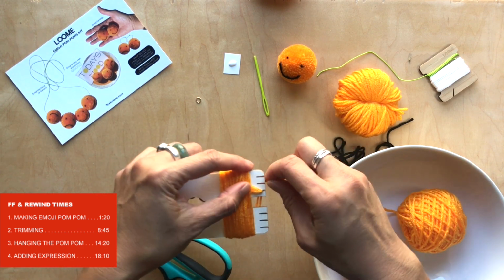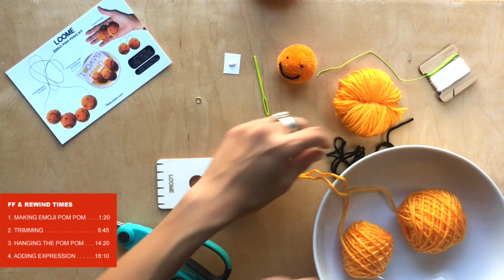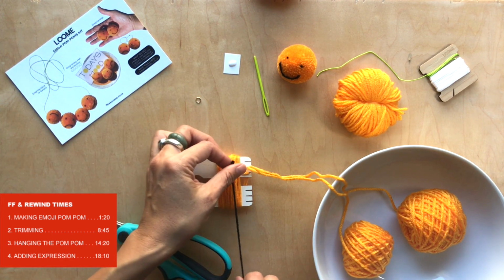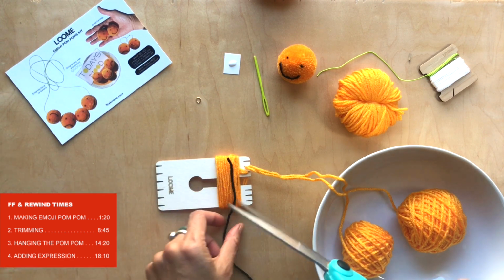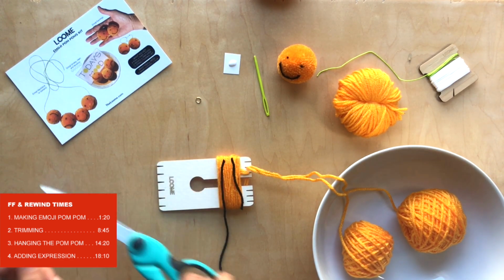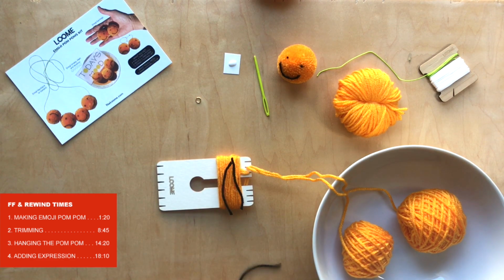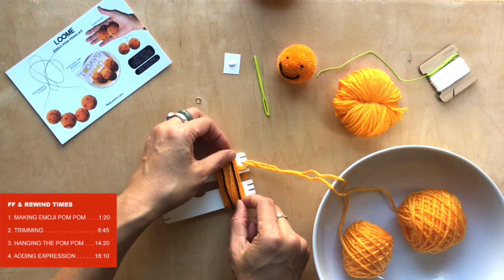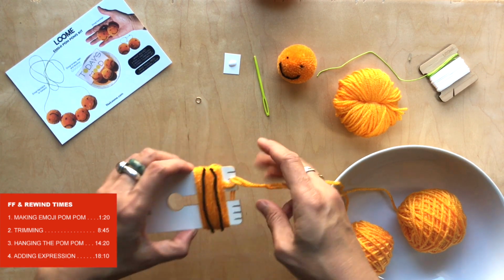Okay, once I'm done, just going to secure this here, getting my black yarn, and I'm going to trim. Set that aside. Now lay these down. Make sure there's just a little bit of a distance between them.